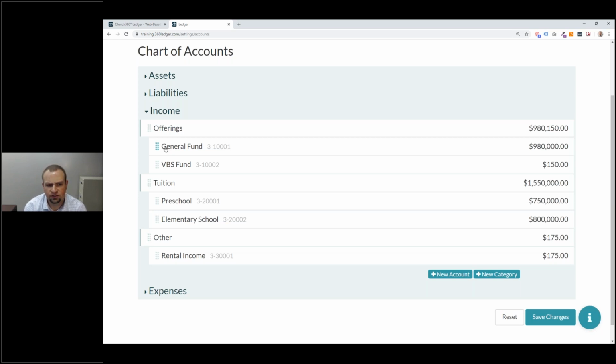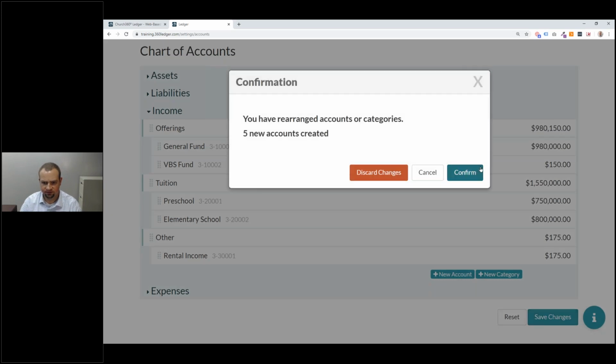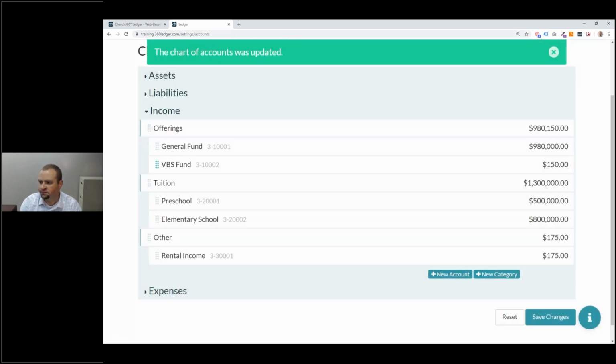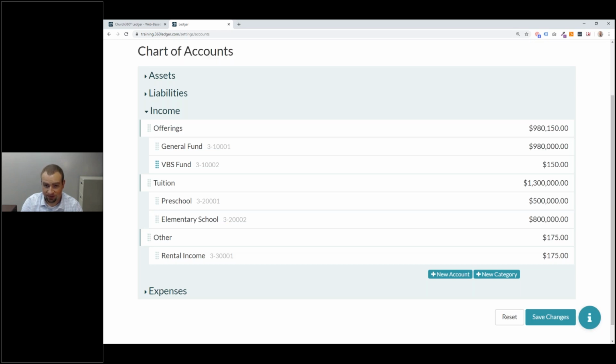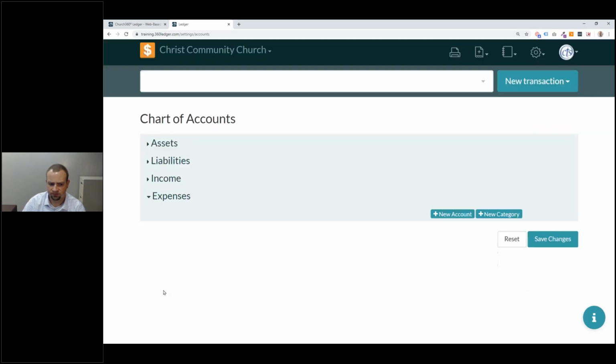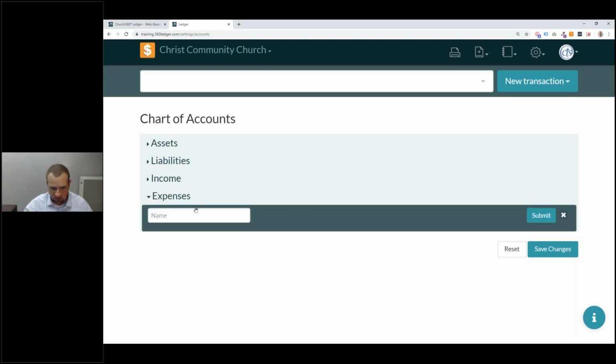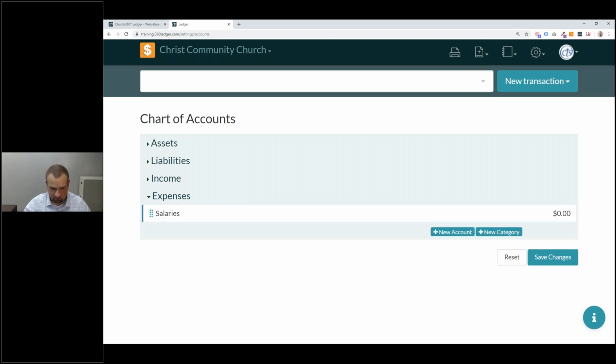But as you look at your situation, where is money coming from? That's what you have to put in your chart of accounts. So I'll go ahead and save that. All right, next up, we are going to go down to expenses. And this is probably where you'll have the most accounts. When you think about what types of expenses you have, that's where you start. Think about your categories. So for example, your first and probably foremost expense is salaries.